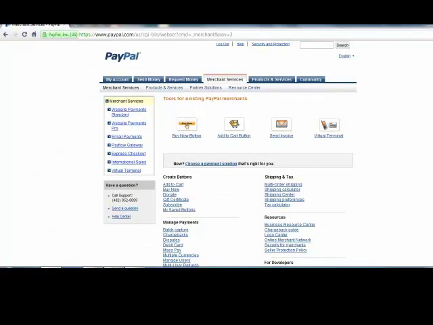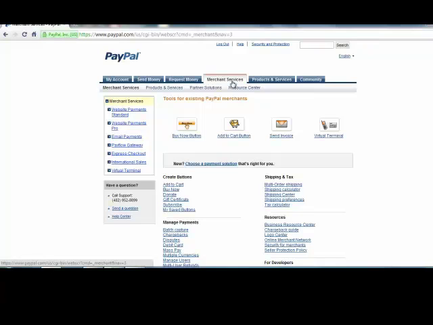You need a PayPal account for this. I don't offer support outside PayPal, and I don't offer support on other services, but there's Google Checkout, there's shopping carts you can use. PayPal is straightforward enough and simplistic enough and just the best of the best, in my opinion. Go to PayPal, log in to your account, merchant services. Now, I'm not sure if you need a resale or a business account with this. But if you do, it's free.